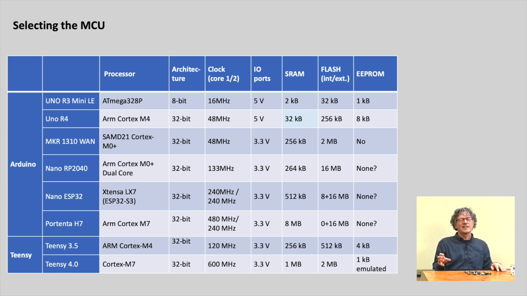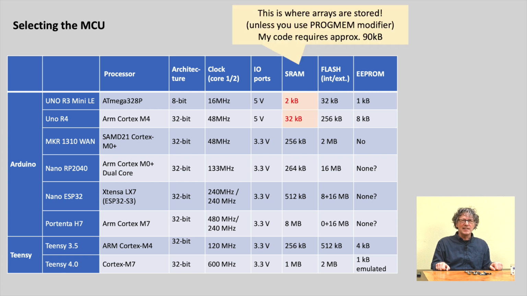And most importantly is that C++ is not very efficient in the way that it stores arrays on a device. What it does, even if it's defined as an array of bits, it actually stores each bit as a byte. They probably thought it's a more convenient way to interpret it, but it's a huge waste of space. For every bit, we spend a full byte of storage room. And then also, when I'm running a number of sketches here, having maybe something like 10 of these arrays of 511 bits, I ended up requiring 90 kilobytes of memory space to store them.